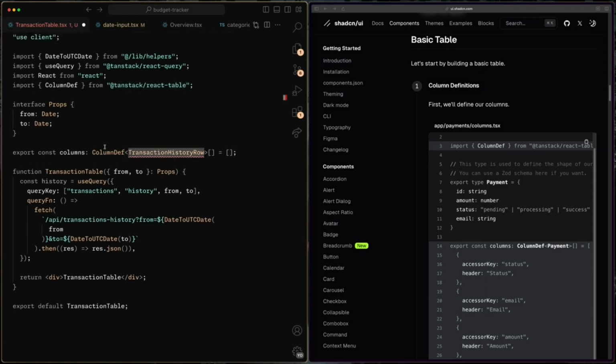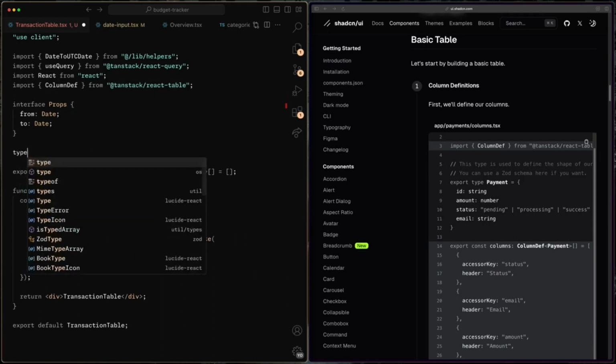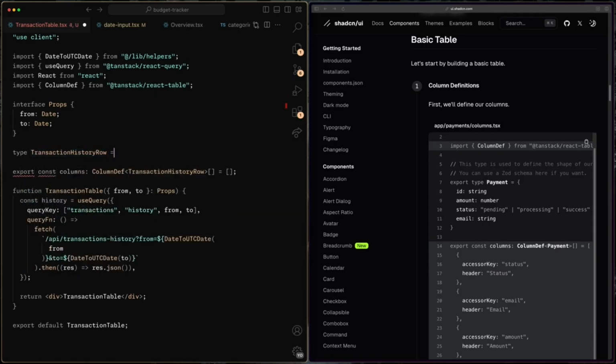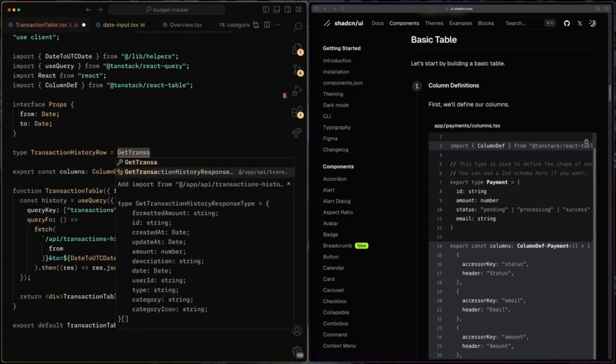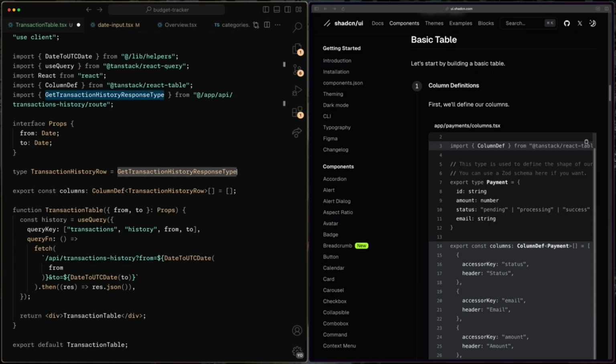Now we have to define this TransactionHistoryRow, so type TransactionHistoryRow equal. We are going to use the type that we have created in the API, GetTransactionHistoryResponseType, that you can import from app/api/transactions-history/route.ts. And then we are going to get the type of one element, so bracket 0, like that. And we need this because the response API is an array, and what we want is the type of each element.